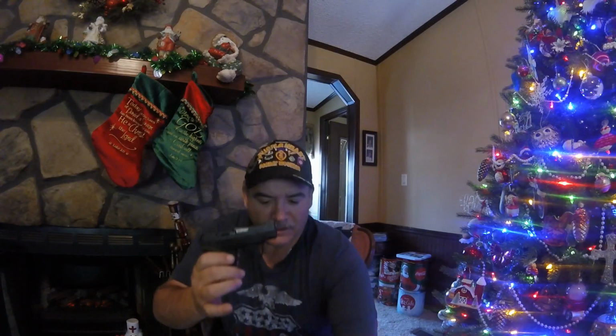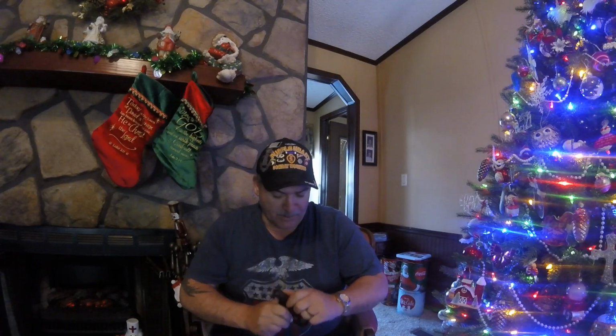As you know, I'm in the eradication business of feral hogs and coyotes, and I wanted to do a review of a little pistol I have, which is a Ruger 22. Most of you know that this is the LCP 2 Lite Rack 22 pistol. We'll drop the magazine, which is 10 rounds, and make sure the chamber is empty. Which it is. So we have an empty firearm here.